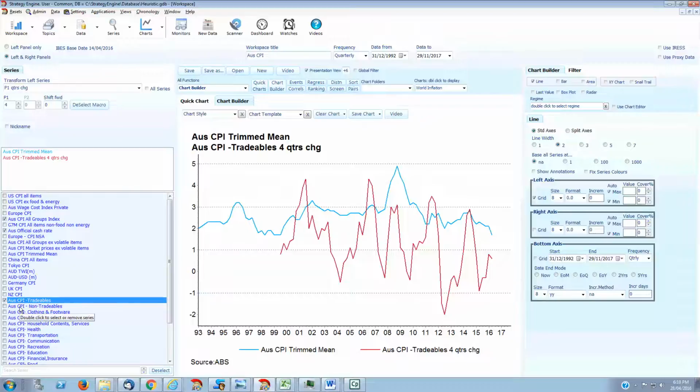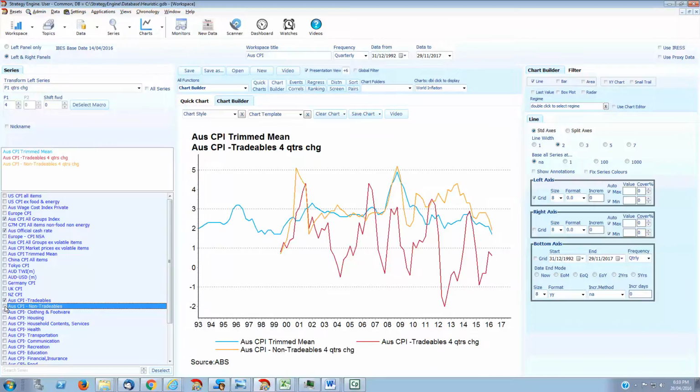What about non-tradables? So when we talk about non-tradables, we're thinking more in the service sector, and looking at that, we see that our rate has been much more closely aligned with the overall level of inflation. In fact, service sector or non-tradables inflation has been higher than the CPI over the period 2010 through to 2015, but this recent decline back closer to the overall rate is perhaps somewhat concerning, and a level of inflation that we haven't seen really since, once again, the early 2000s, late 1990s. So service sector inflation is starting to fall away.